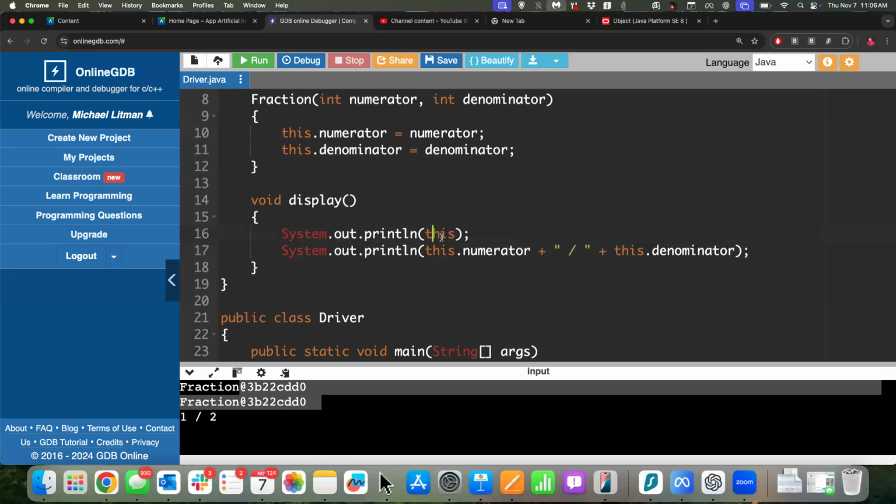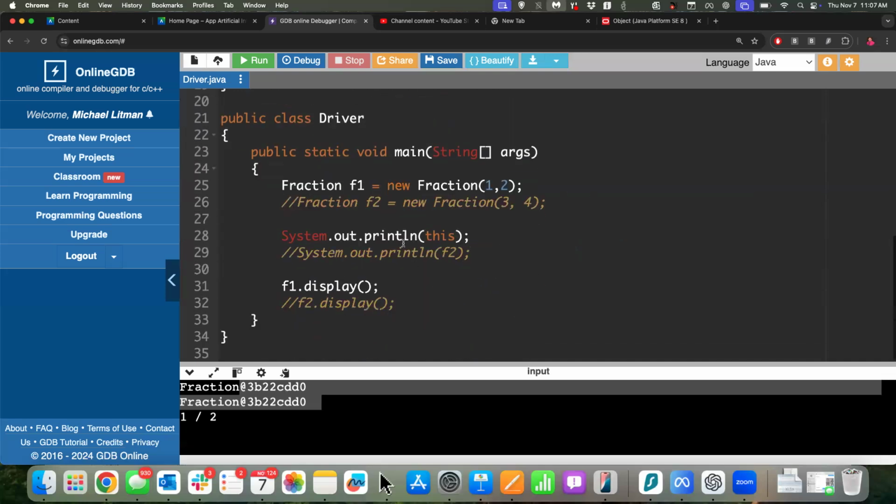And as for the code we've been having, I think I have some stuff commented out right now. We have two fractions that have been in play. We've defined F1 and F2. So there are two instances of fractions out there. Just like there's a whole bunch of instances of humans in this room, right? Each one of us is a human being, but we have some specific attributes that differentiate ourselves from each other, right? But we're still human.